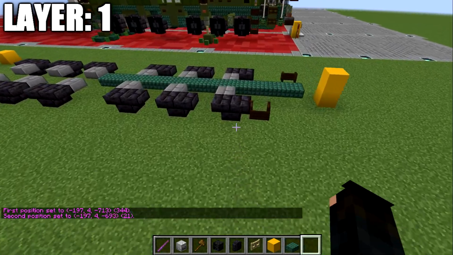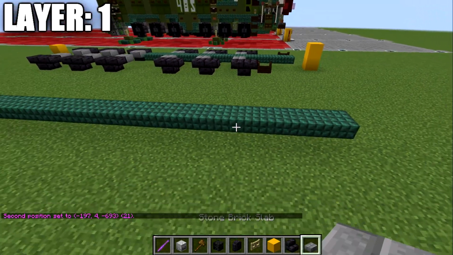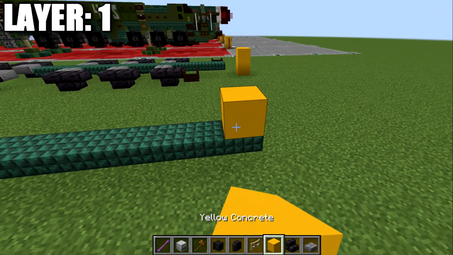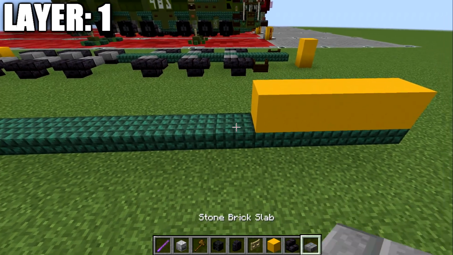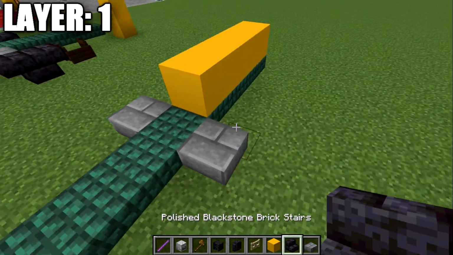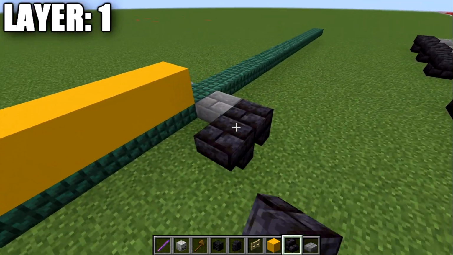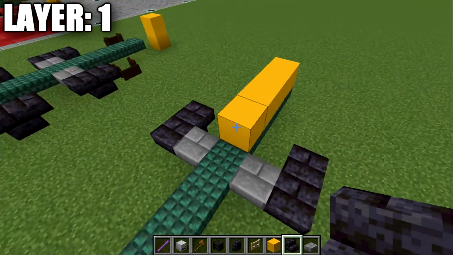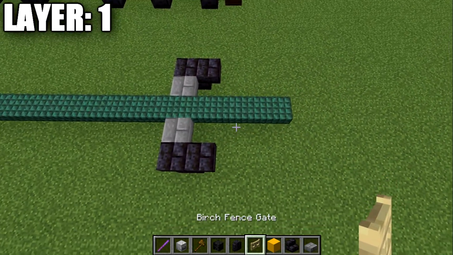After we have that done, we're going to grab some stone brick slabs and some polished blackstone. We're going to count back 1, 2, 3, and 4, and on our 5th slab back, we're going to place down a stone brick top slab at the side, and then one more top slab. We're going to place down a polished blackstone upside down stair, a second stair on the back here, and we're going to do the same thing over here on this side as well. So it's going to look like this here.